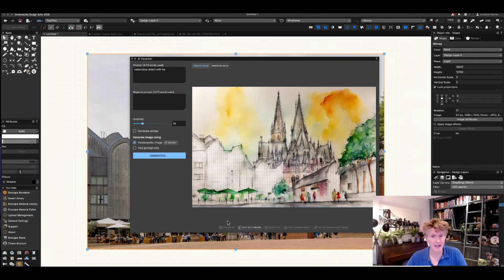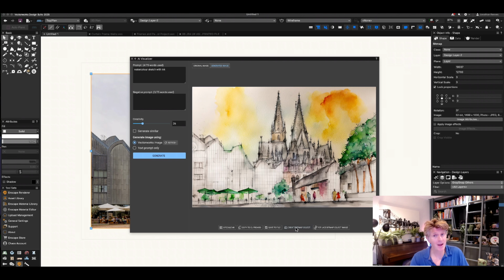And if I do want to, I can click upscale to upscale that image to 4K quality as well. So the real benefit with upscaling is that you can render something at lower resolution potentially and just upscale the image to at least 4K, and this will create a much higher quality image. So therefore it speeds up things like renderings as well. Now in this circumstance, I'm going to generate that image and create a bitmap object.